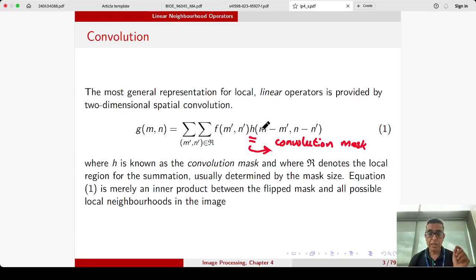So then these values m and n become the shifts of the mask relative to the image. Okay, because this is a translation of something as a function of minus m dash by an amount m, and this is a translation of something as a function of minus n dash by an amount n. So you can see this as a translation. Now, if you're confused about that, the thing to remember to look for is the idea of just going back to one-dimensional signals. You might remember something like this.